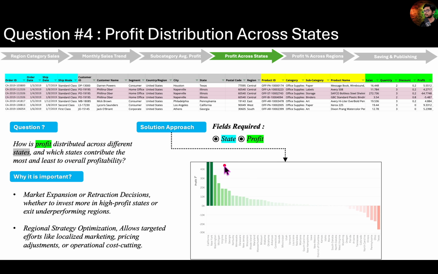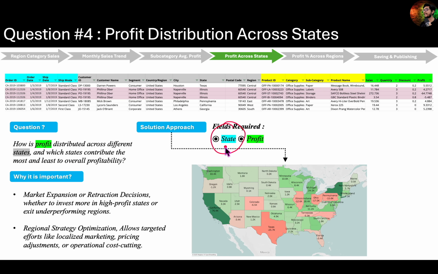No issue here. But since Tableau has automatically recognized state as a geographic data type, we can definitely level up in terms of the visualization. So instead of this traditional bar plot, we can take advantage of Tableau's map visualization capabilities to display state-wise profit distribution more intuitively.